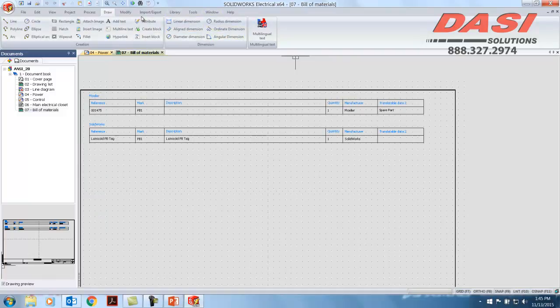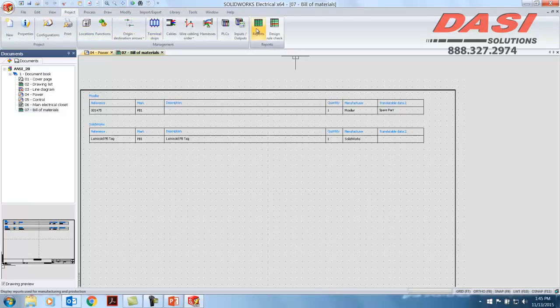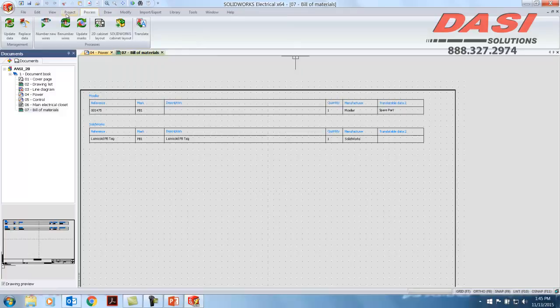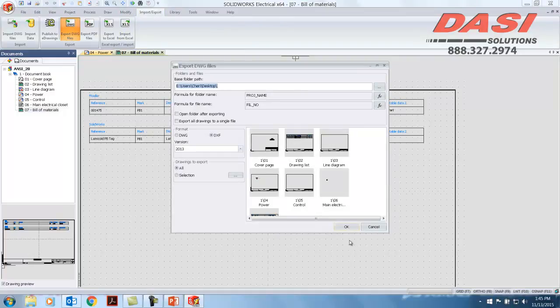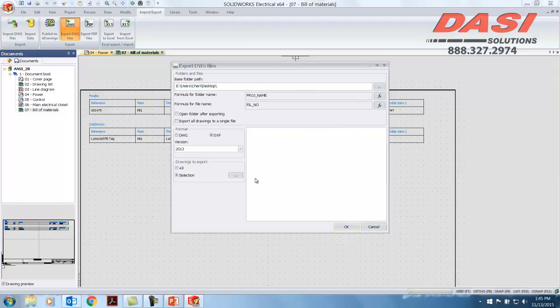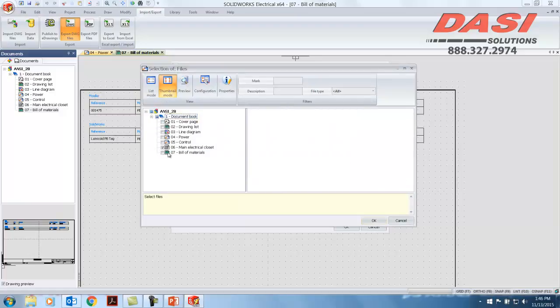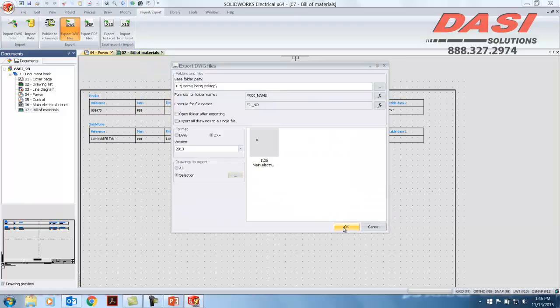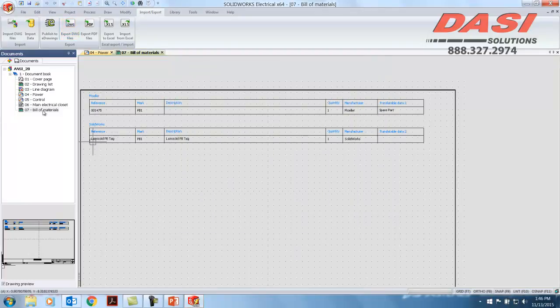Okay, but we can also create that drawing that we were talking about to begin with, this other area here with our drawings. Okay, so now that that is closed, we'll go ahead and create this. And we're going to select just page number 6. Say OK. It creates that page, and now on the desktop I have it available to use in eDrawings to give to my panel builder and have it available there.